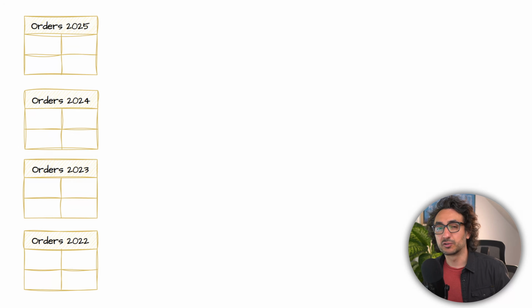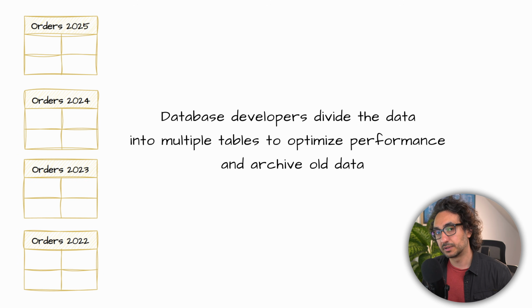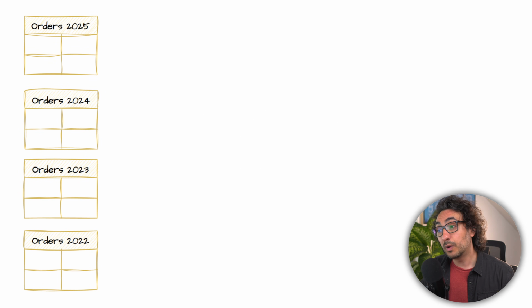Another scenario where we have to combine data before doing any reporting is that sometimes database developers tend to divide one big table into multiple small tables in order to optimize the performance. For example here, splitting the orders by the year. We have orders 2022, 2023. Now again here, if you want to generate a report in order to analyze the orders over the years, either you're going to make a query for each of those tables, or you're going to first combine all those tables into one table called orders.